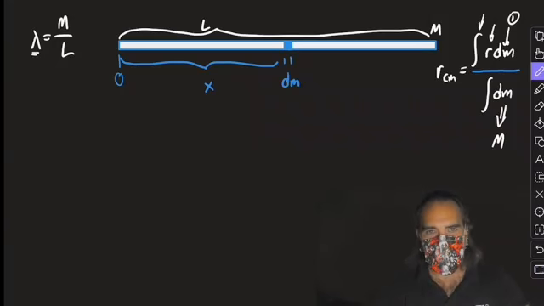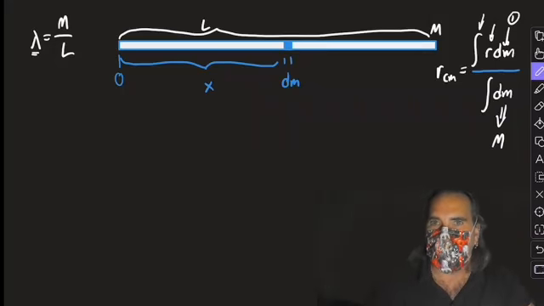So I want to be able to point to where this object is. And I want to use something that we all agree on. So if I tell you it is x distance away from the origin, and I say the origin is the left-hand side of the object, we can all agree exactly on where that is now. And it also helps me figure out something else. Because remember, I have to add up every piece of the mass. So can I figure out where this mass begins and where it ends? I think I can. I've indicated that the first piece of mass will be located at 0, and the last piece of mass will be located at L.